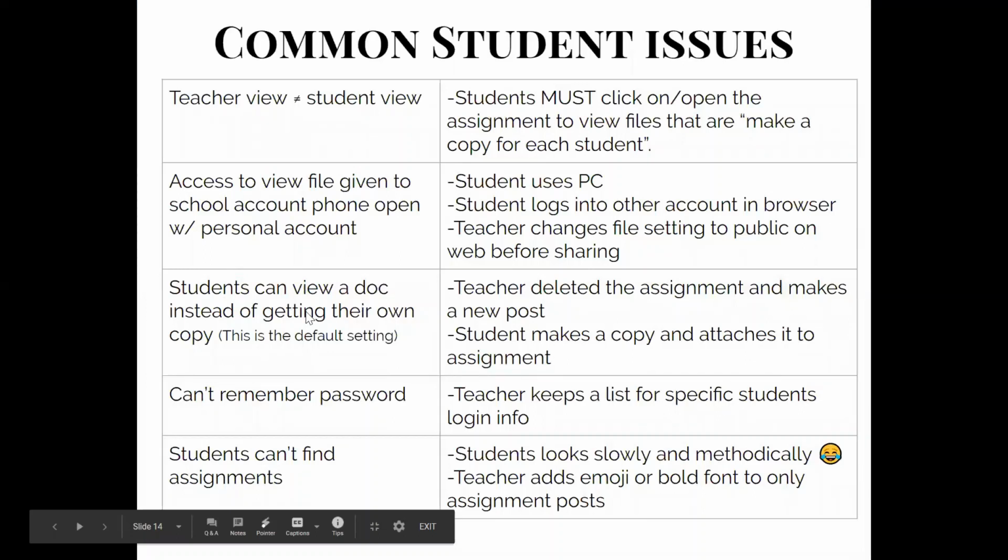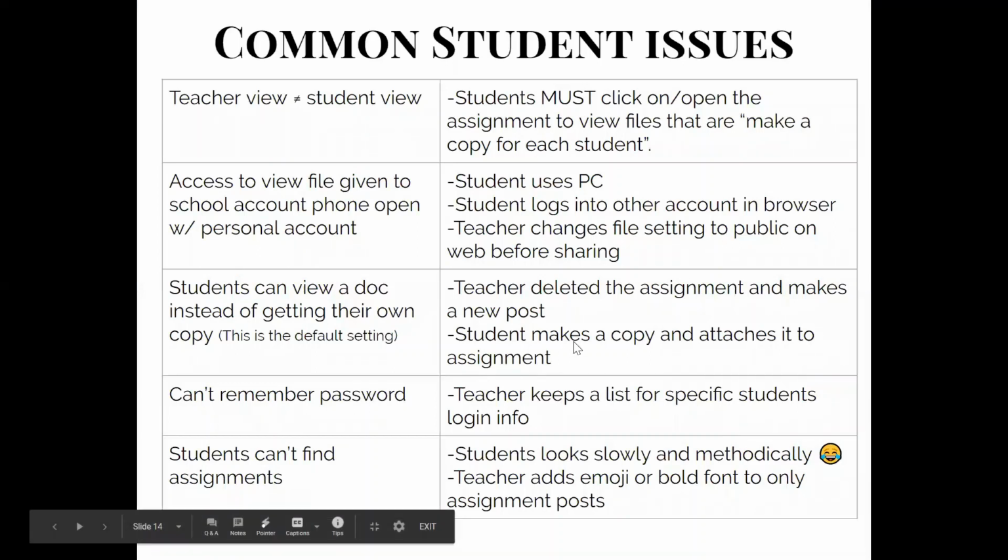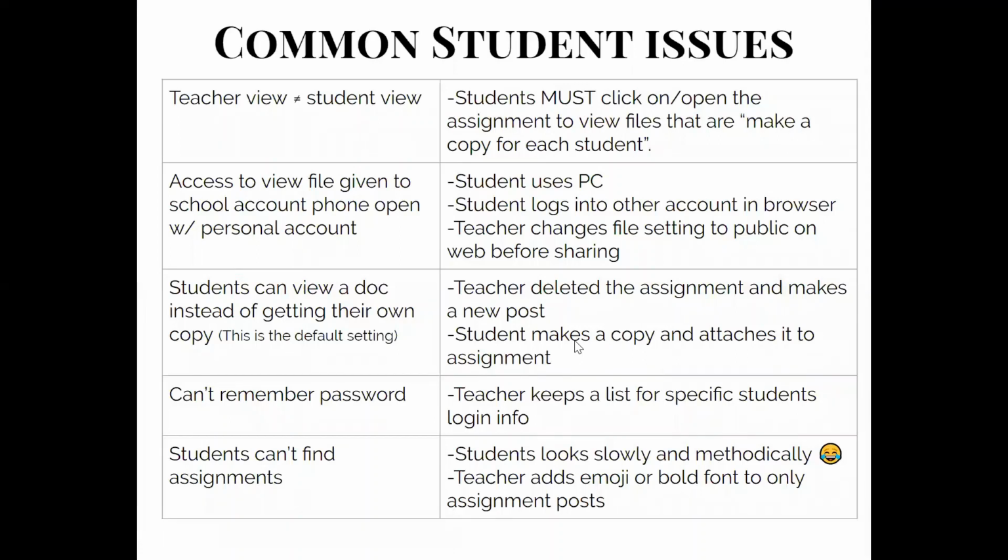Students can view a doc instead of getting their own copy. The beauty of make a copy for every student, that wonderful thing, is not the default in Google Classroom. The teacher has to click a button to make it happen, and it's easy to forget to click that button. I think we've all done it at least once. And you can't just go back and edit it. You have to delete the post and then repost the whole thing, or the kid makes a copy. So if they can tell me fast enough and I can get in there and delete it and repost it, no harm done. But it's a common issue.